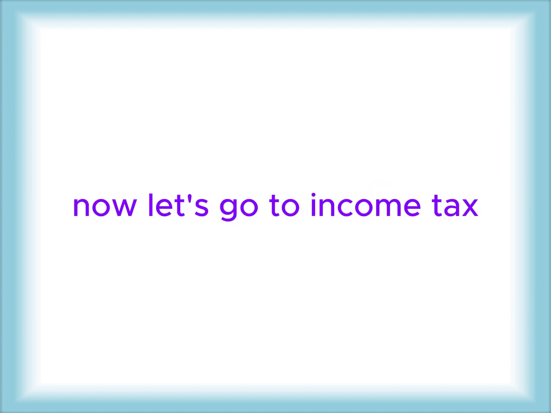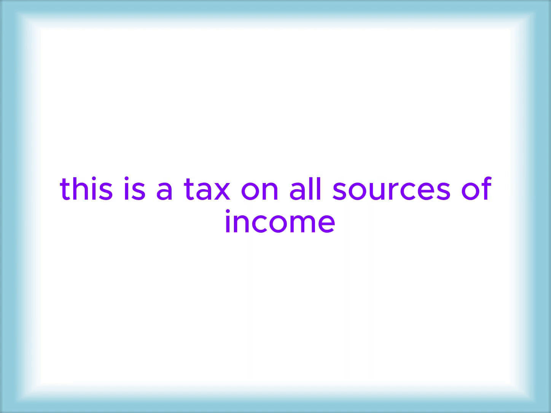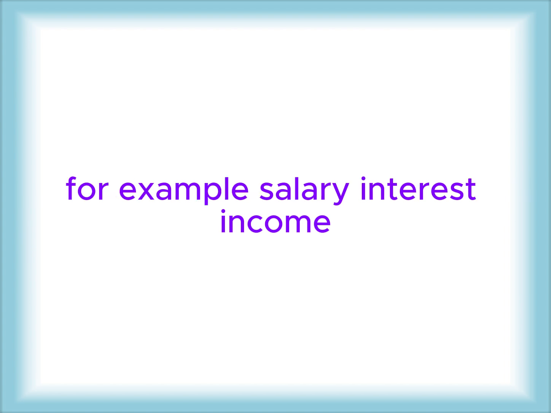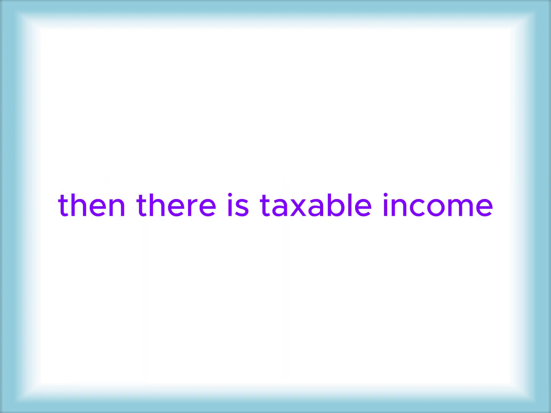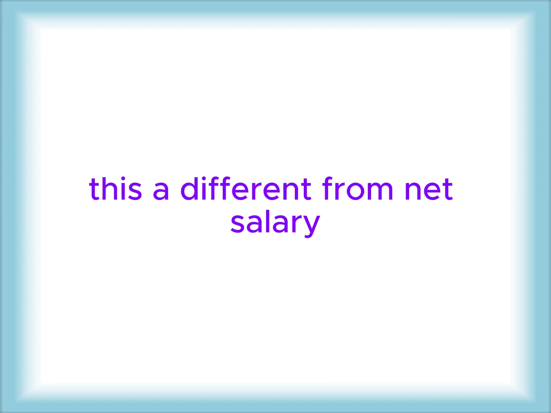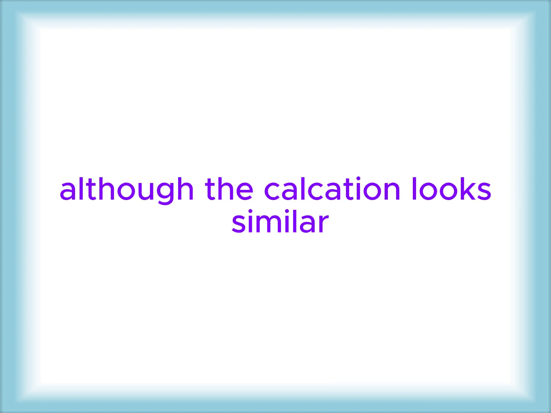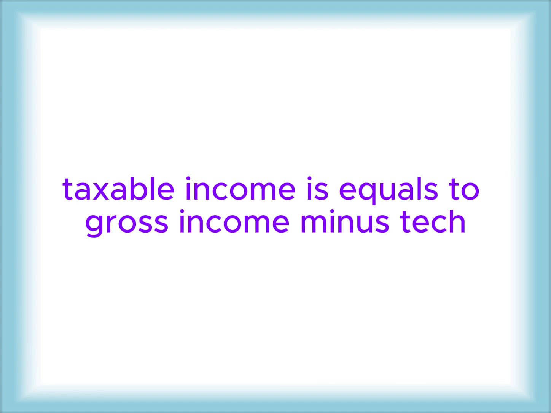Now let's go to income tax. This is a tax on all sources of income, for example salary, interest income, rental income. It is calculated on the taxable income. Taxable income is different from net salary, although the calculation looks similar. Taxable income is equal to gross income minus tax deductible deductions.